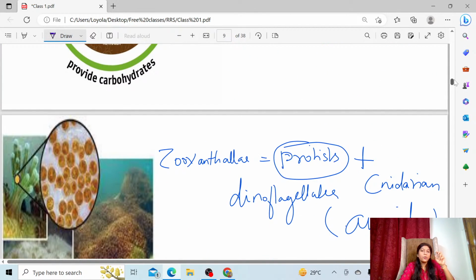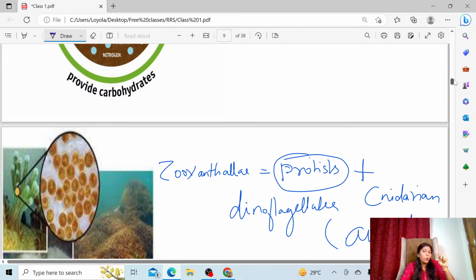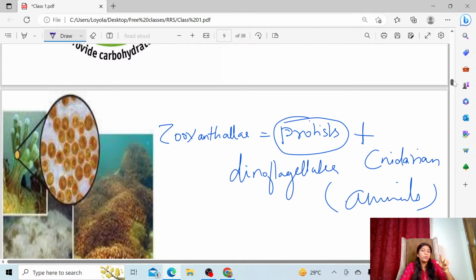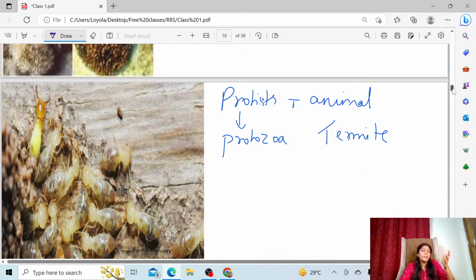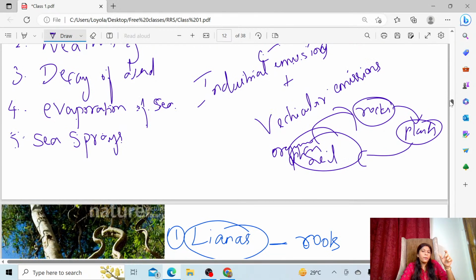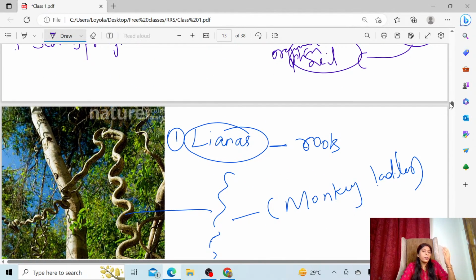Then comes zooxanthellae. Here you take it's a coral type of organisms called cnidarians. They come under phylum Cnidaria under animals. So an animal will enter into mutualism with the protist. A dinoflagellate is a protist. So dinoflagellates live in the body of cnidarians. They prepare food and give food to the cnidarian. Cnidarian will give a place to live. Same way, a protist and an animal, a protozoa living in the intestine of a termite, helping them to digest food. Then protocooperation means it is not mandatory, but still mutual cooperation is taking place.